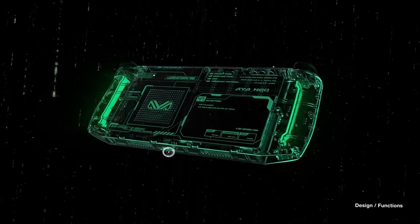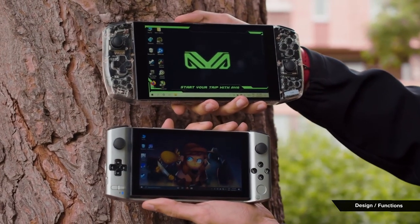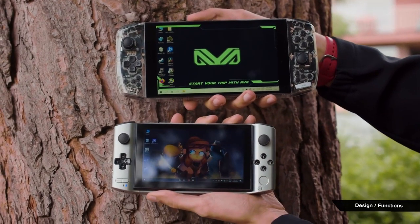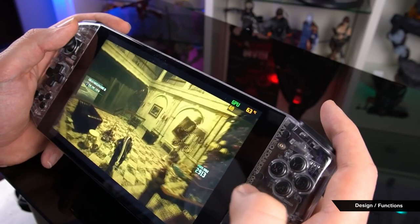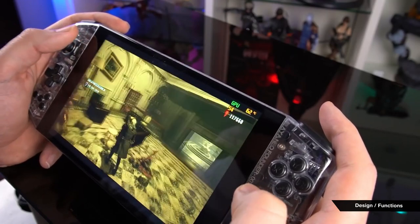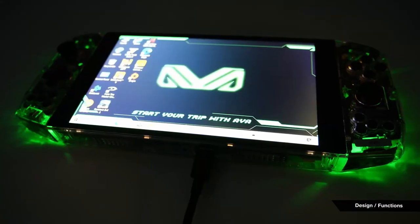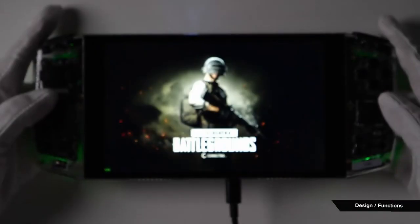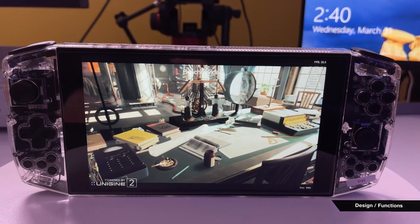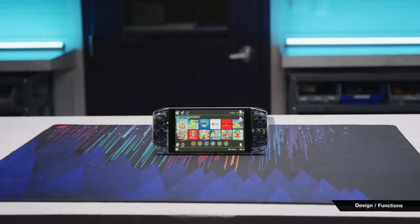The array of functions that the Aya Neo has is a hugely appealing factor over a lot of other handhelds, even the Switch. It gives an experience many of those waiting for a Switch Pro would want. That's a lot to do with its fantastic docking system that allows you to connect the device to multiple different screens, thanks to the USB-C ports on top of the console, which can export video output to an external screen. You can use the Neo to multitask like a full-on PC or even play in desktop mode across dual screens. The dock also has enough ports to facilitate a keyboard and mouse, so you really are getting a full PC experience with a great on-the-go experience too.